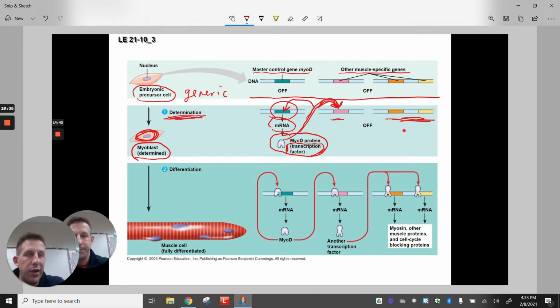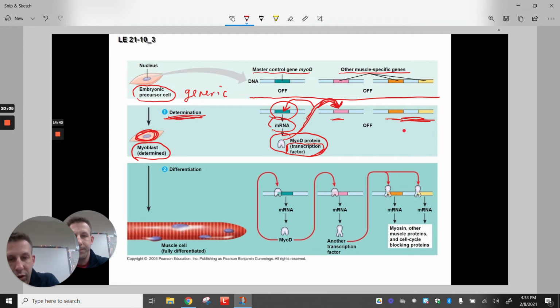Now, at this point, he's gone through all the necessary measures. He's starting to turn on all the necessary genes. He is literally going to transform himself into a muscle cell. And so that's what you guys would do. By the time you're done with your schooling, you'll take all of your board certifications to become a doctor, and you'll get all your certificates and doctorates and everything else you need, and lo and behold, you become a doctor. You made it. You are there.